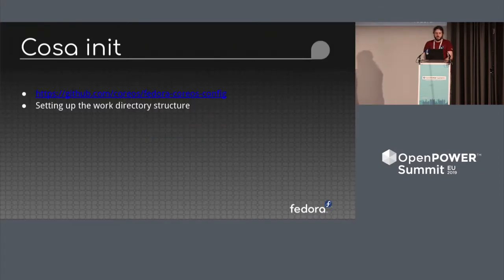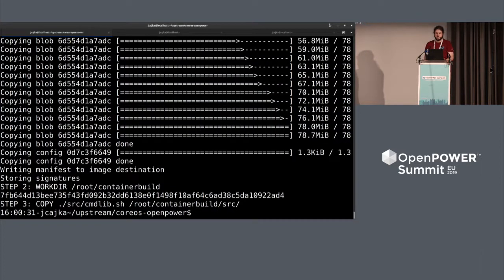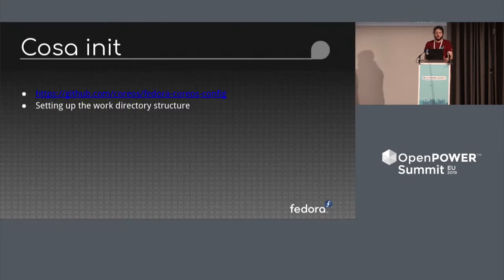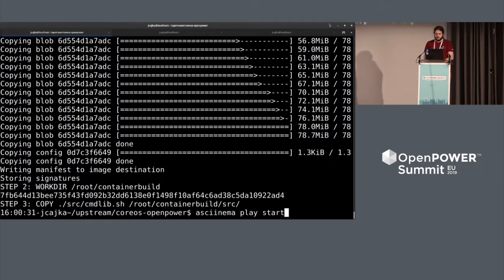So now we are moving more to the cosa wrapper, initializing the environment and getting the configuration, because the CoreOS assembler tool is ingesting the configuration which lives in this GitHub repo. It basically says what artifacts are coming into it, and with the current situation, that is probably the first place where you'll be hacking on the OS to get stuff that you want in the development environment. So to show it.